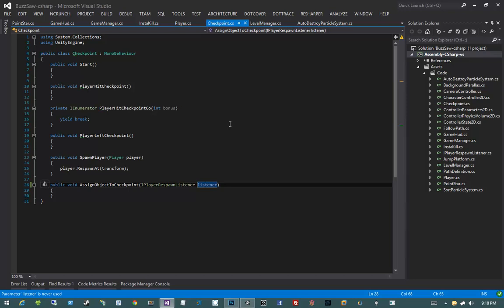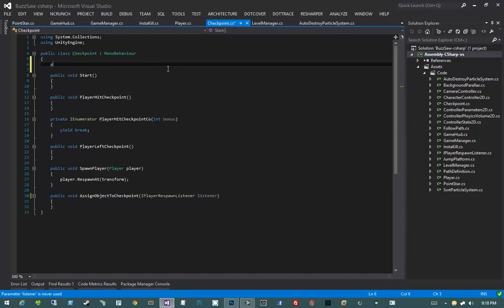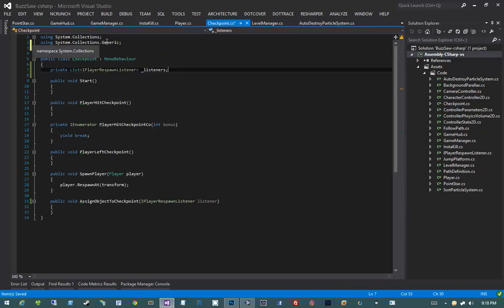So let's go ahead and create a private list of IPlayerRespawnListener, and we'll call this _listeners. Now, of course, this will require that we bring in System.Collections.Generic at the top.